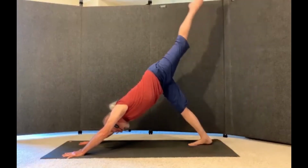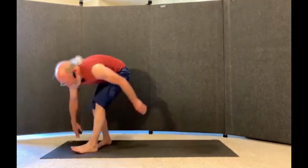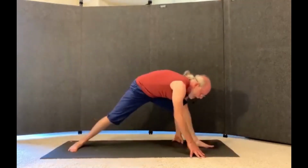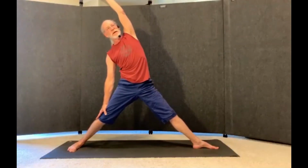Inhale, left leg rises, step it forward so it ends up between the hands. Spin that right heel to the mat and rise, warrior two, second side. Right hand down, left hand high. And arms out to a T, warrior two. Straighten the left leg, right hand drops down, left hand reaches up and back, reverse triangle pose.